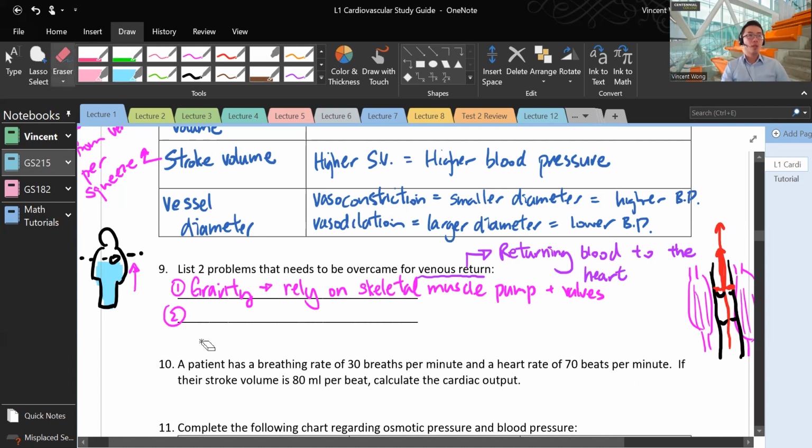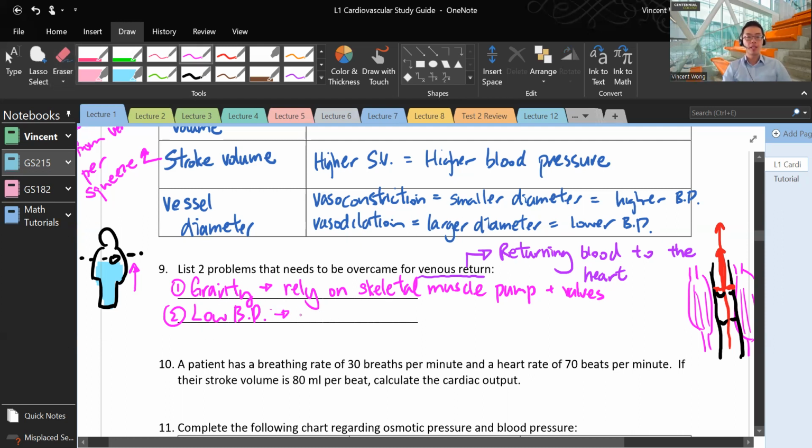Okay, back to my question. What's the second thing that we have to overcome? Yeah, so it's a little bit more strain on the heart. That's correct. Okay, so this is low BP, low blood pressure. When fluid has low blood pressure, fluid can be liquid or gas. In this case, liquid. Low blood pressure causes things to flow very slowly, and so the problem that creates here is it's not going to return to the heart fast enough.